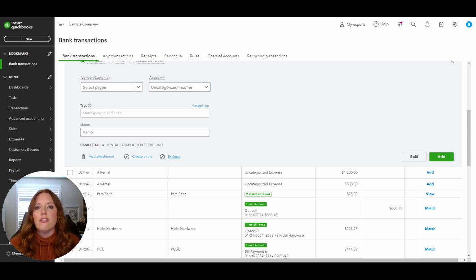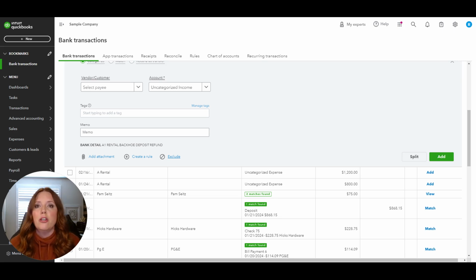So where that transaction actually belongs, if you were an LLC that elects to file as a sole prop, is under owner's draws, that personal transaction that you're excluding. If you are an LLC that elects to file as an S Corp, that transaction is going to go under shareholder distribution, under whichever shareholder used the card. So if you're the only shareholder, it would go under a shareholder distribution for you. If there's multiple, you would choose who it was for. But you cannot reconcile your books when you are excluding items that come through this banking feed.